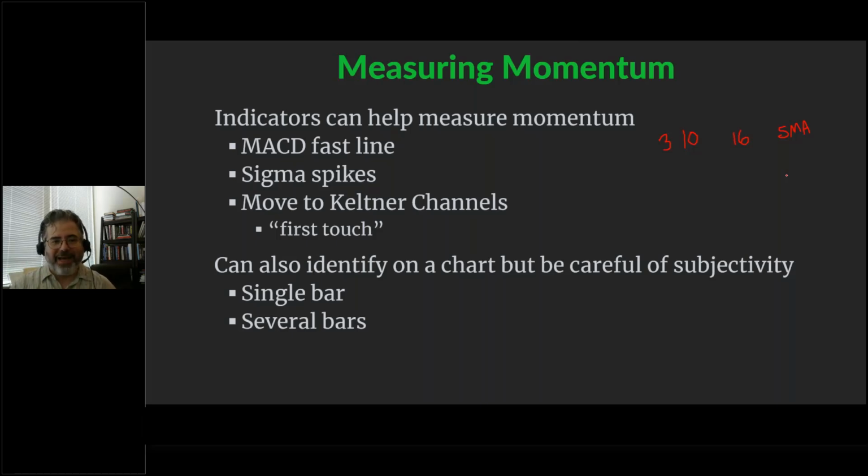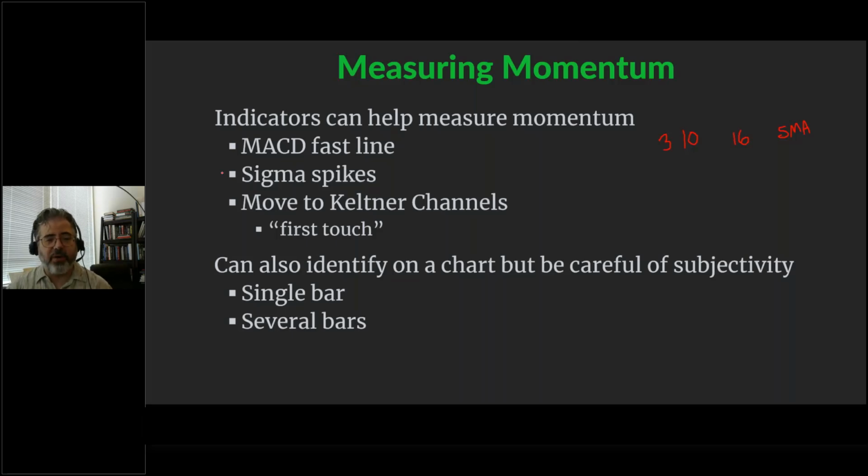And we also have no MACD histogram on the charts. You put it on there if you want. Sigma spikes, I've written about this extensively. We're not going to really talk about this much in the course. It is on the charts. If you want to know about Sigma spikes, you can easily search, go to Google, type Adam Grimes, Sigma spikes.